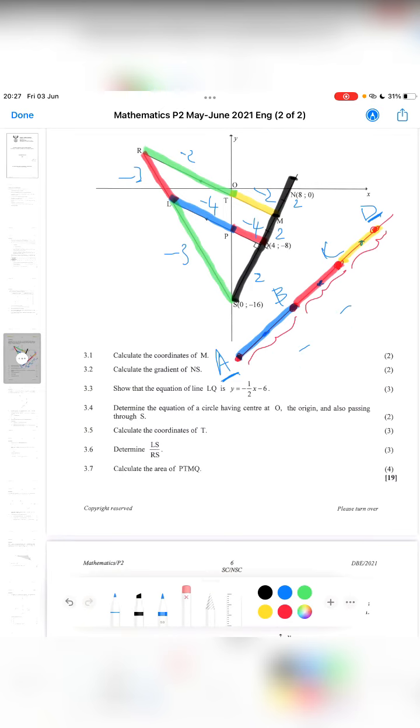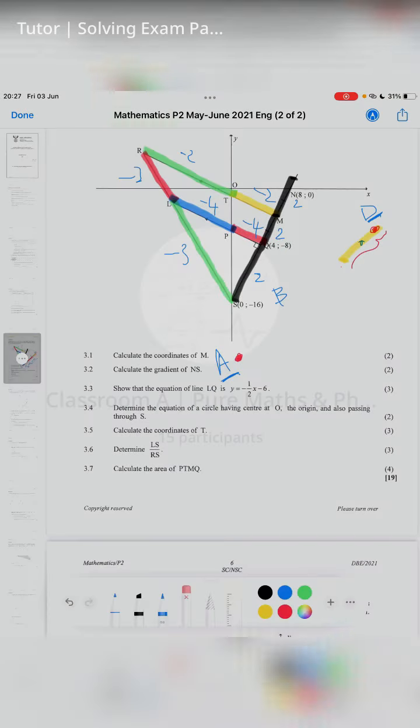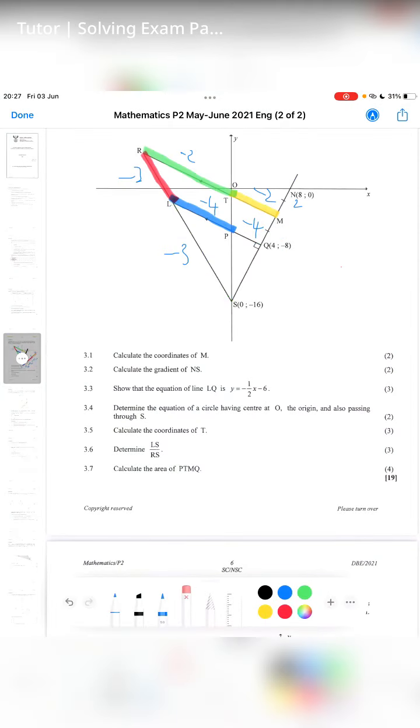So that's what you should be aware of in terms of a collinear line. The examiner might try to be tricky somehow, such that you don't notice the collinear lines. But you just need to be aware that in terms of collinear lines, you've got equal or the same gradients. So let's now continue, ladies. Okay, so let's see.